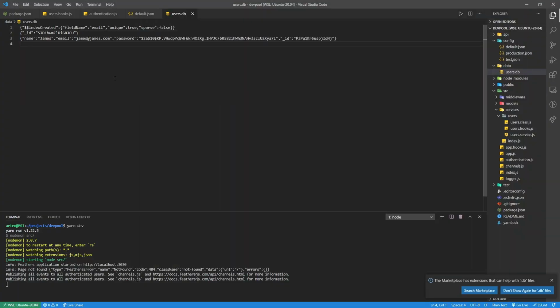We can't really use name, we can't really rely on an email, so that's why we create a unique ID, and it's been hashed for us, so we can't really see what it is exactly. All we can see is this hashed code. And if I go back into our database right now, there we go, guys. We just created our first user.